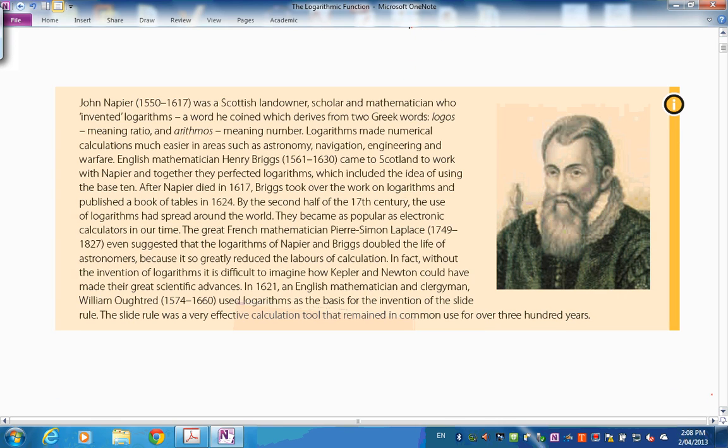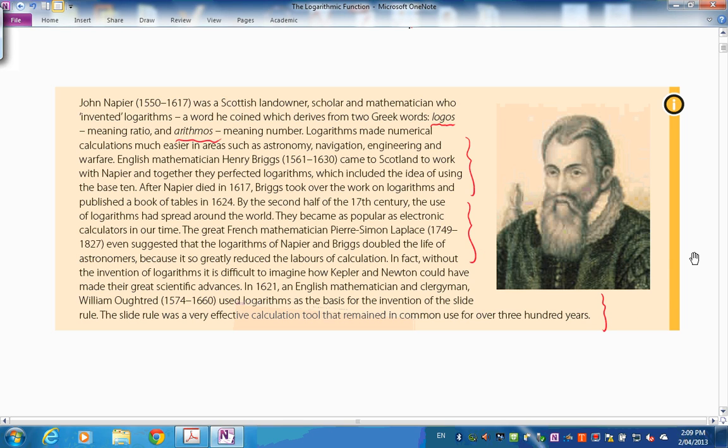John Napier was responsible for a lot of the work here, and he developed the word from two Greek words, logos meaning ratio and arithmos meaning number. So he developed a lot of ideas with logarithms which made big calculations a lot easier, and then it built on with other people. Just reading this here, you can pause the presentation and read that. This is a screen clipping from Pearson's, which we're using again this time, and it would be good to have a copy of that to check it out as we go. So it was also the basis of the slide rule.